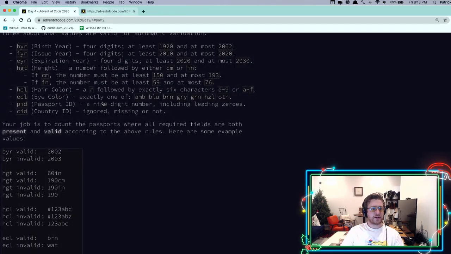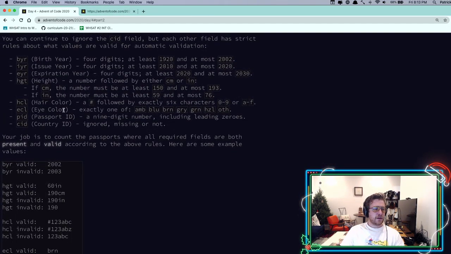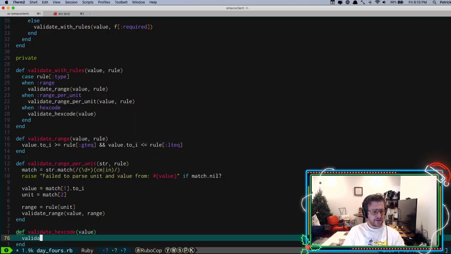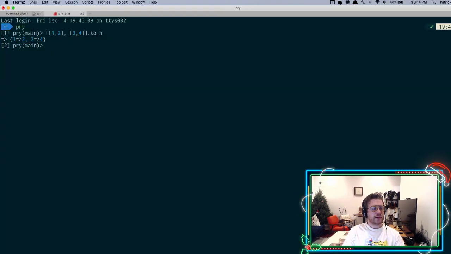Let's go back to our things here. So it starts with that. So we can say value start with, I think, is the amazingly named Ruby method. I can never remember if it's start with or starts with. Cool, it is start with.